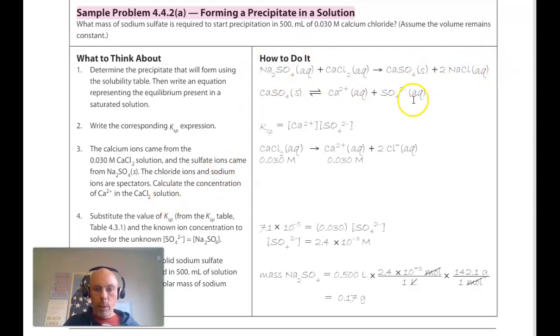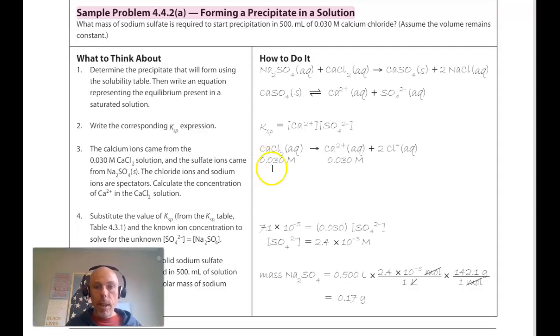So we write the equilibrium expression that exists between calcium sulfate and its ions in a saturated solution, and we write the Ksp expression once again, which is the same way we find the TIP, except that's not going to come into play in this problem. We then say, okay, well, we've got a 0.03 molar calcium chloride solution, and since there's one calcium ion in calcium chloride, that will be the concentration of calcium ions as well, from this 0.03 molar solution.